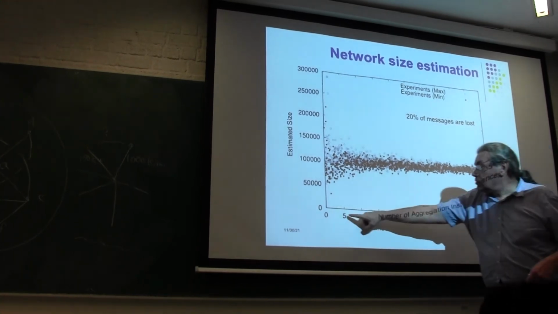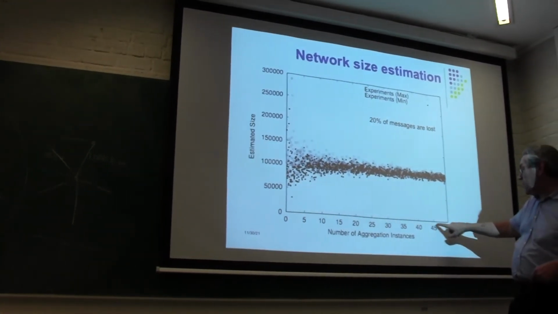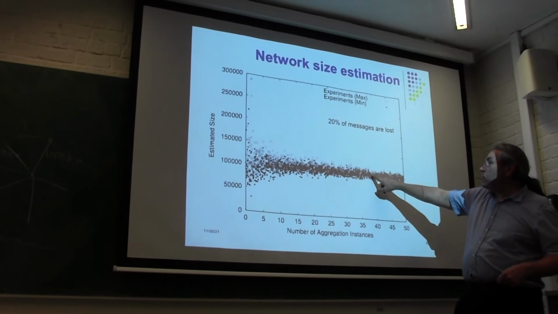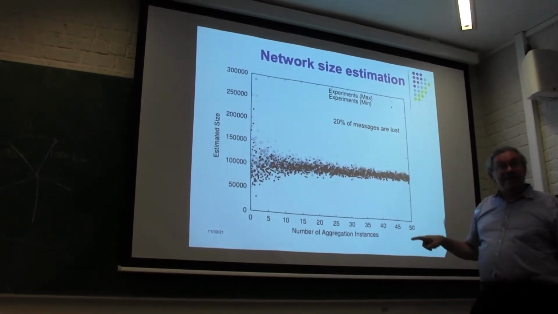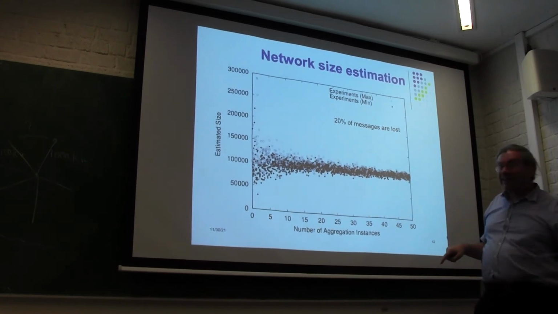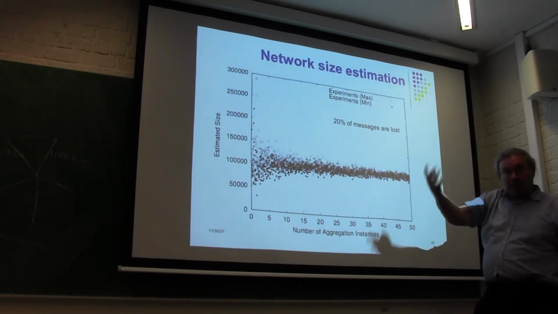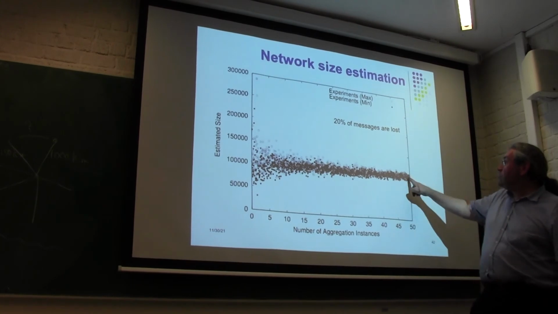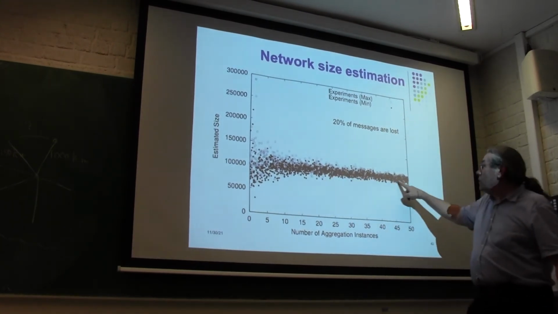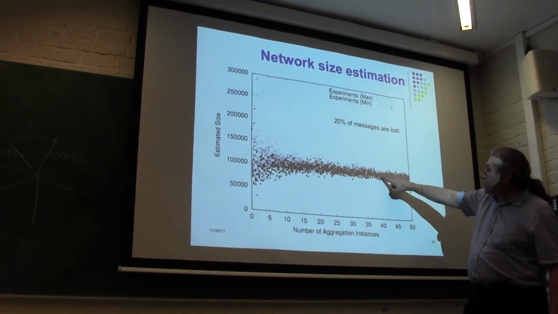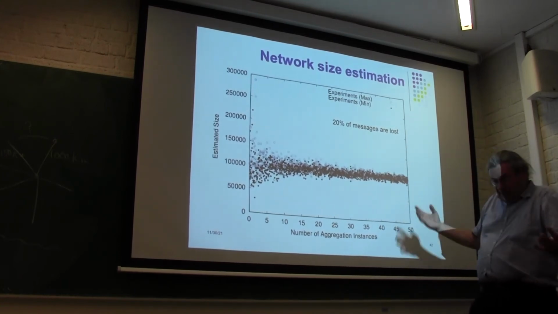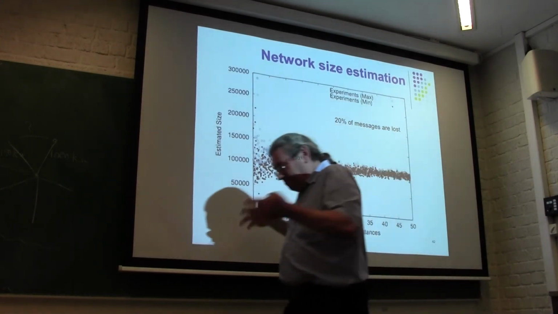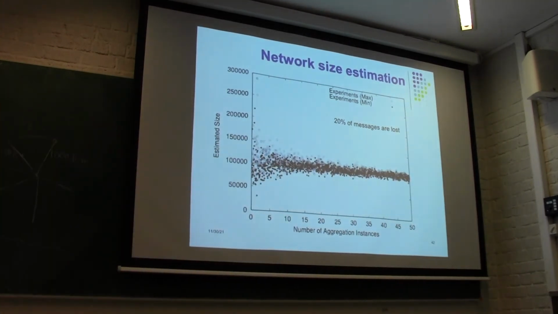Again, look what happens when the number of aggregation instances increases. Again, it's pretty good. Here it's actually close to 100,000, but here the number of nodes is 100,000, it's not changing, not like in the previous one where you actually caused 1,000 to crash. Here it's only the messages that are disappearing. So it works pretty good, but of course there's still some fluctuation, because these random lost messages will kind of mess up the computation.